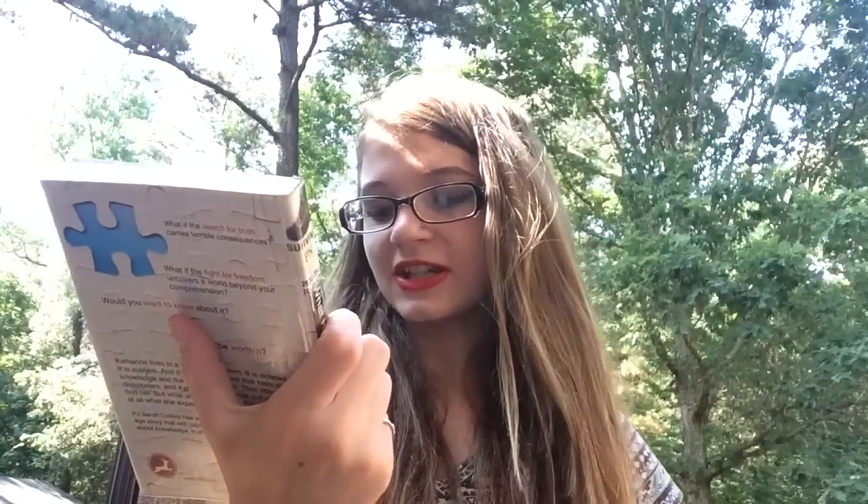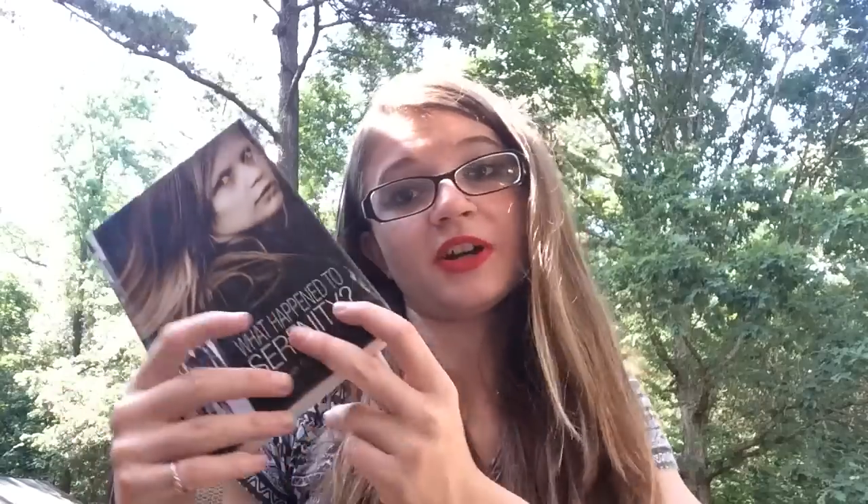Next I got What Happens to Serenity by P.G. Sarah Collins. This looks like a dystopian book — I don't know much about it but it looks interesting. It does have library stamps on it, but I got 28 books for $10 so it's not like it was super expensive.